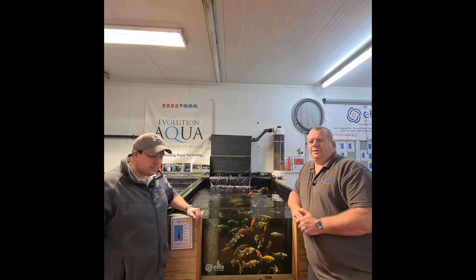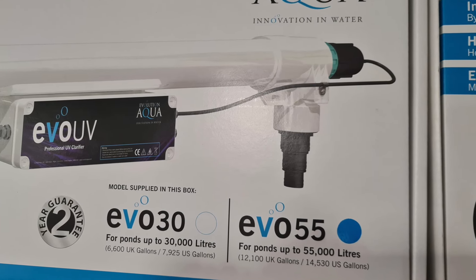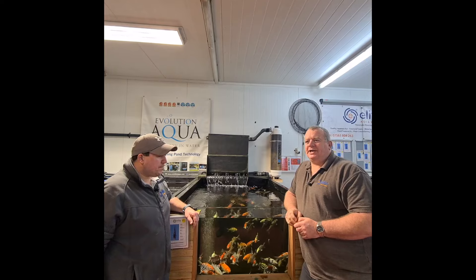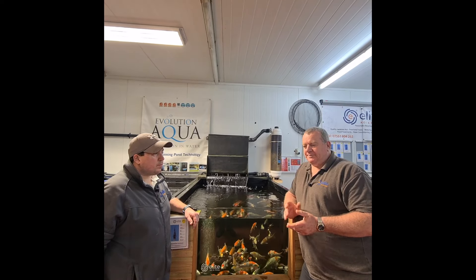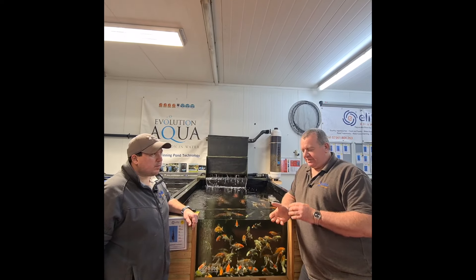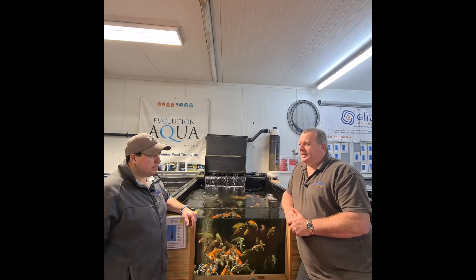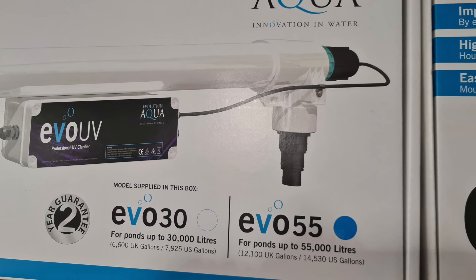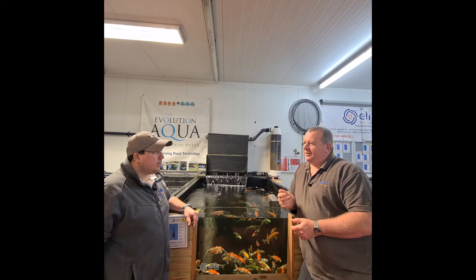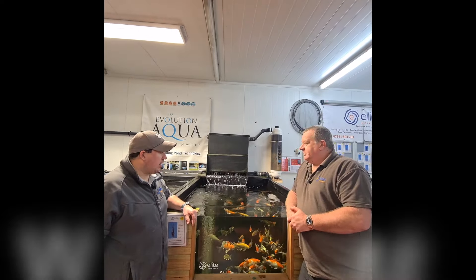Whenever we're trying to match up ponds, we'll ask where the pond's positioned — if it's in full sunlight. There are calculations out there recommending the wattage needed for the volume of the pond, but they don't take into account whether you're in full sunlight, whether the pond's covered, or whether it's indoors. The best way is to calculate as best you can and then go larger, certainly when you're first starting out. When you flick the switch on to start clearing the water once you see the green haze, it'll clear quicker with a bigger unit.